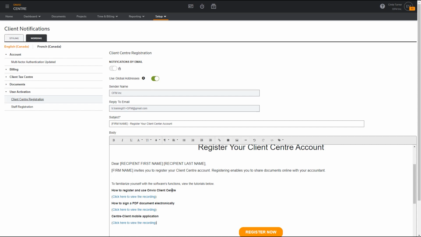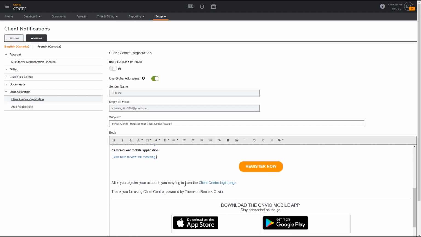So again, here the goal is to add as much information as possible so that you don't waste your time speaking to the clients and explaining them how to use the portal. And also we want to avoid the clients to delete the email or to send the email into their spam mailbox. Okay, so we really want to avoid this.